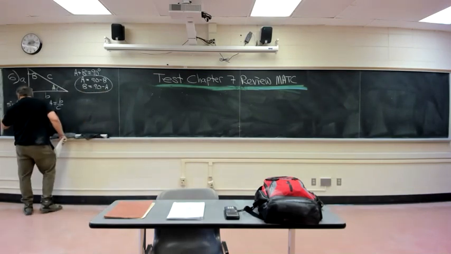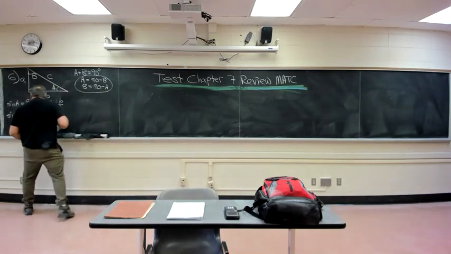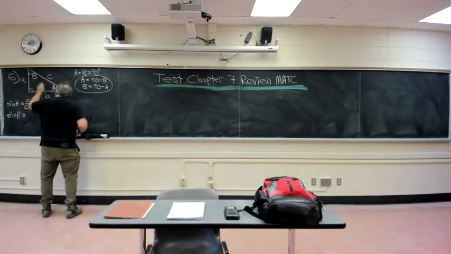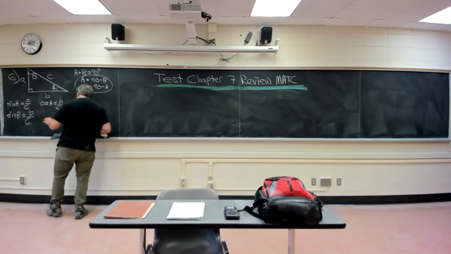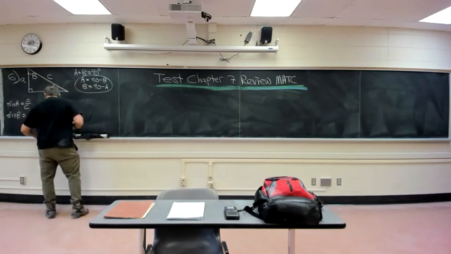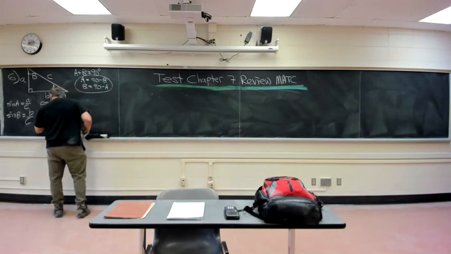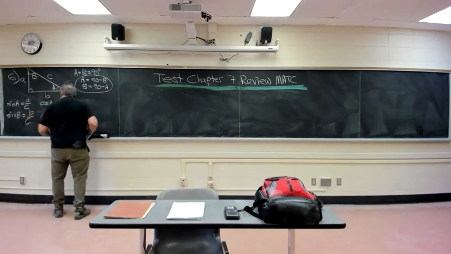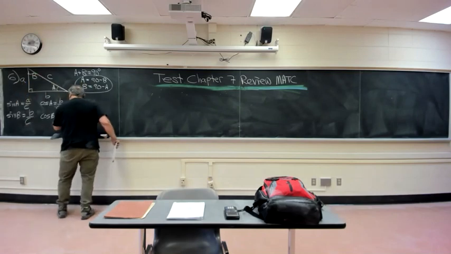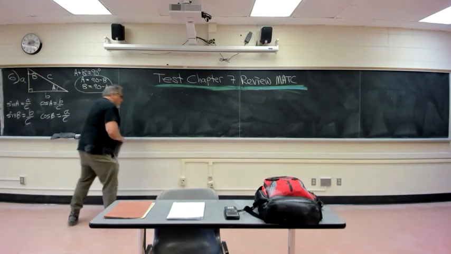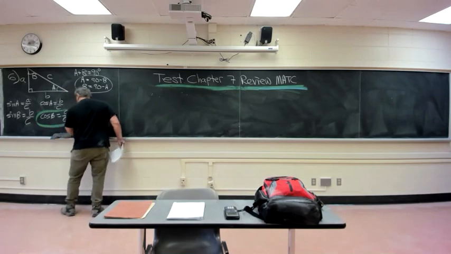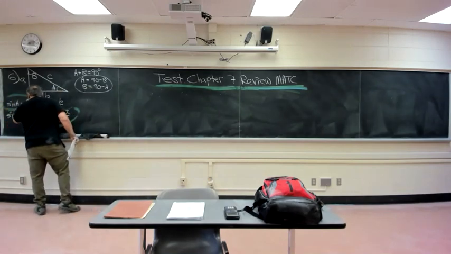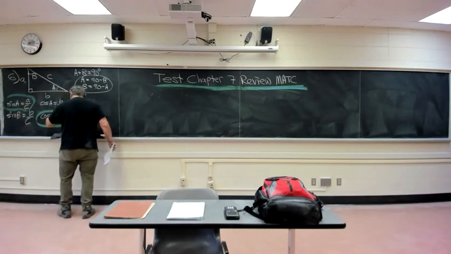The sine of B, and we've already talked about this earlier to some degree. The sine of B is opposite big B over hypotenuse, that's b over c, which is the same as that. That can happen if you talk about different angles. And the cosine of B is adjacent over hypotenuse. That's a over c. Sure is. Look at the similarities there. Sine of A is this, and cosine of B is the same thing, but they're different angles.